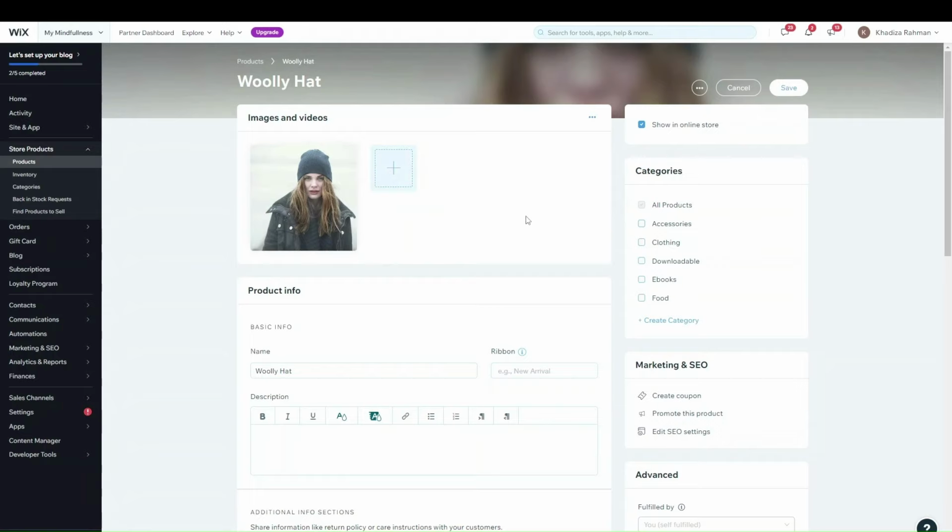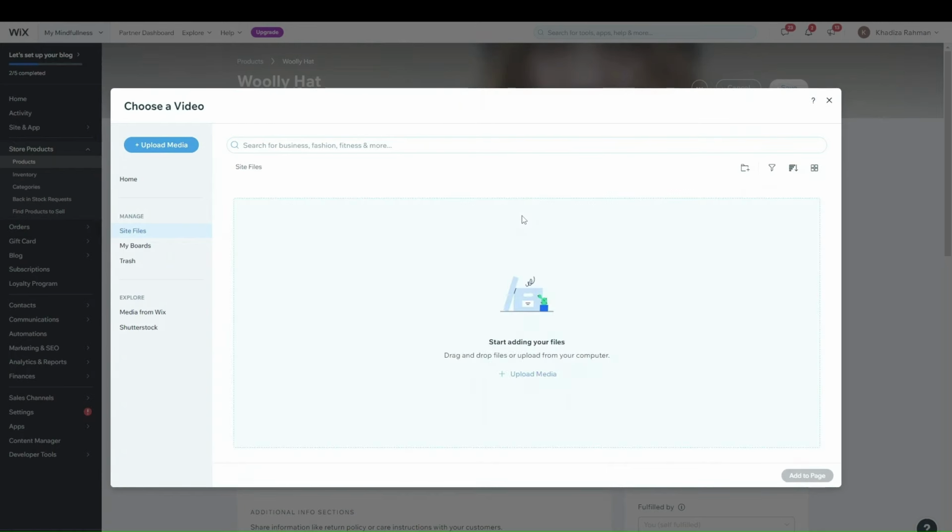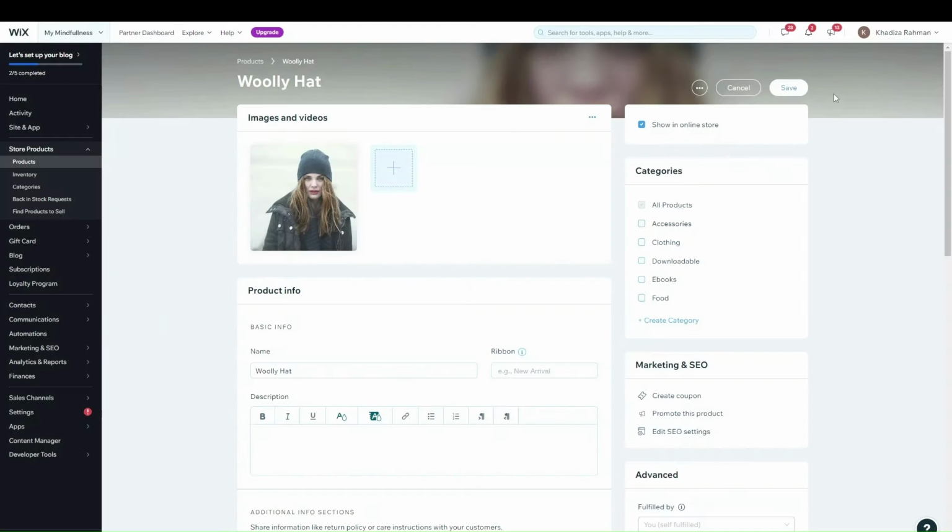Obviously it's good to match as many images as you have products, but for Wix, the max images that you can add to each product is about 15. What you can also do is add videos as well. So if you have a product video that describes the products or shows the products being worn, you can also add that as well.